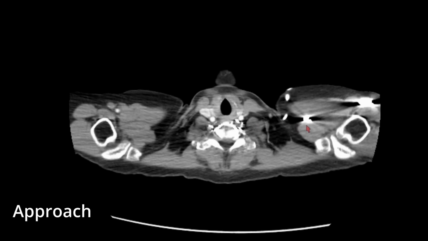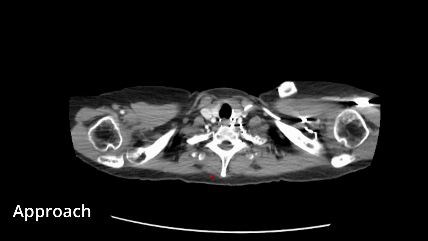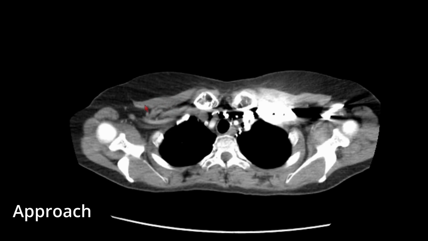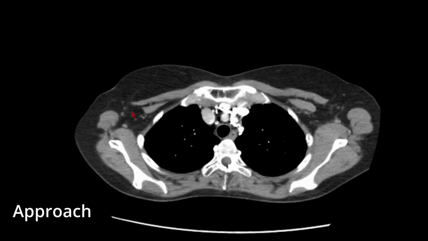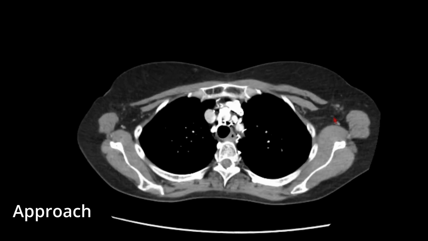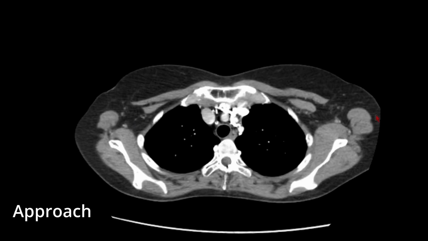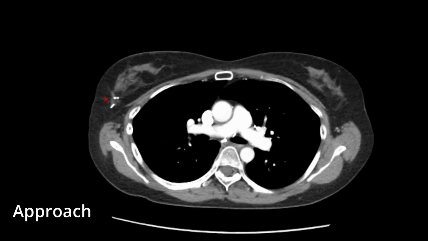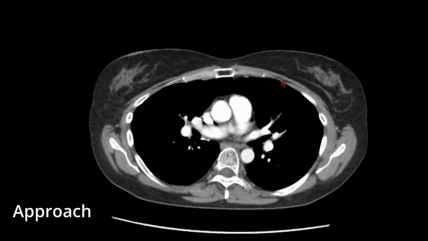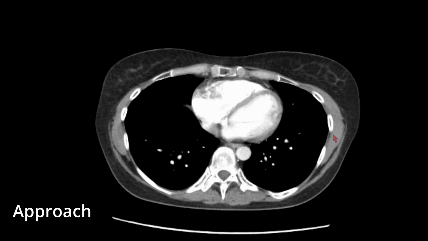The other thing that we look at on the soft tissue images is the entire soft tissue around the chest wall, and we can see these pectoral muscles on both sides going down. This is the right axillary region, left axillary region. We look at these lymph nodes and look at the size and morphology. In terms of measurement, we try to measure the lymph nodes in short axis. Then we look at the breast parenchyma. In this particular patient, there is some nodularity in the lateral breast with surgical staples related to a biopsy of the breast mass. Going down here, we look at the soft tissues further down.